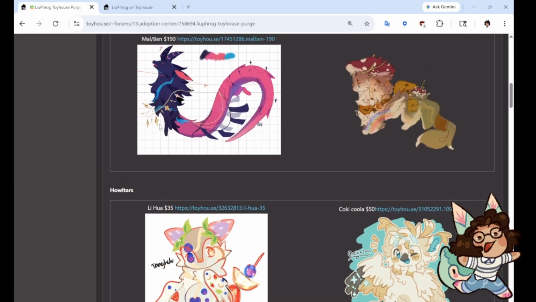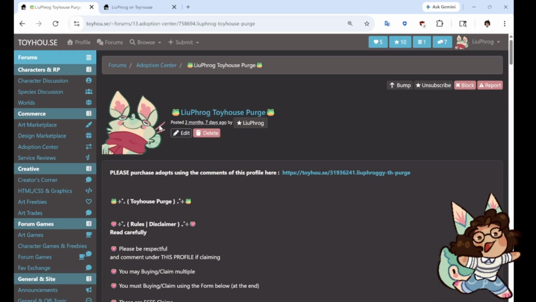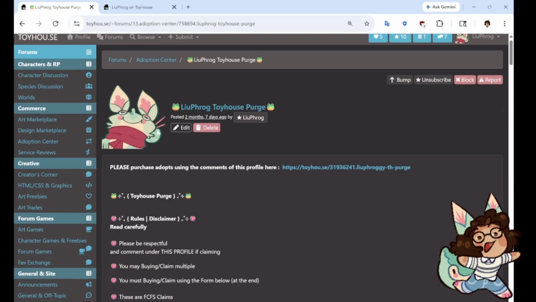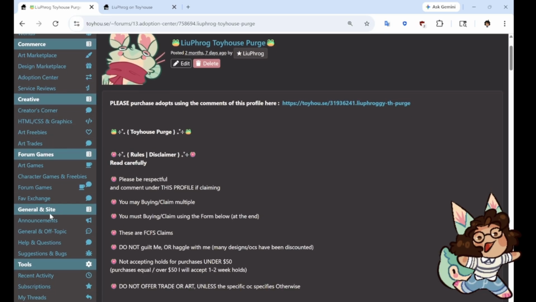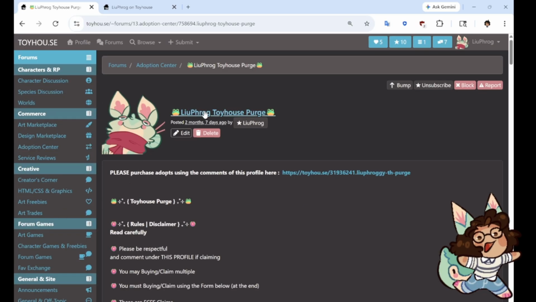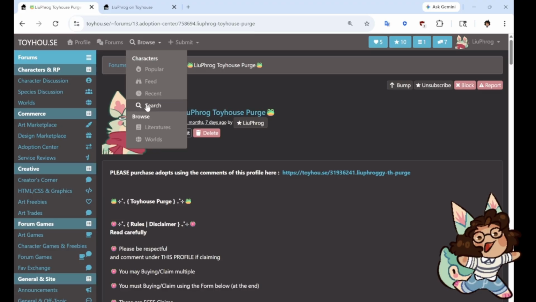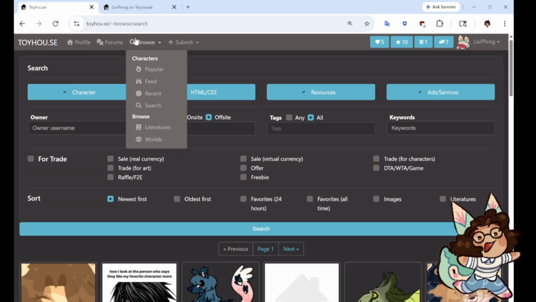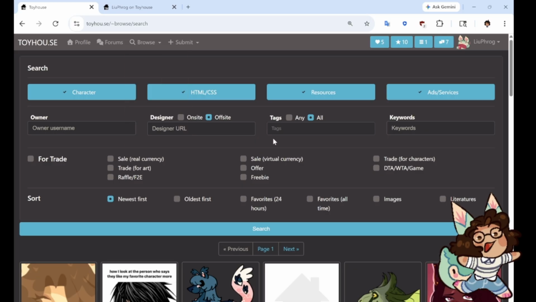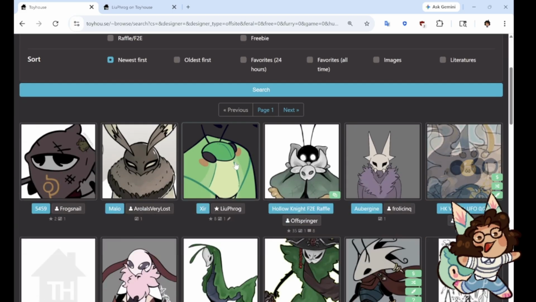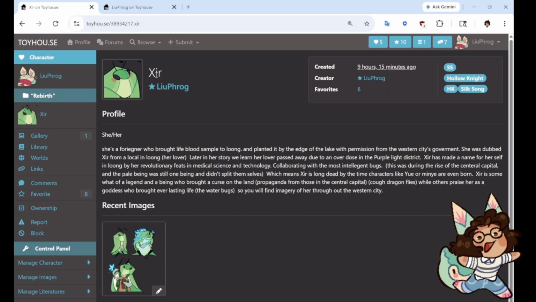You would show the images of the characters. This is so important, in my opinion, making sure you have images. And then there's more things to do in here, but those are pretty much the basics of navigating. If you're more interested in the trading aspect yourself, you can go to the search browse options, from popular to recent to feed. That's if you're subscribed to anybody already, or you want to search a specific tag. I always like to look for Hollow Knight characters. I always do the Hollow Knight tag, and then you can see the different characters. Look, there's my character right there.